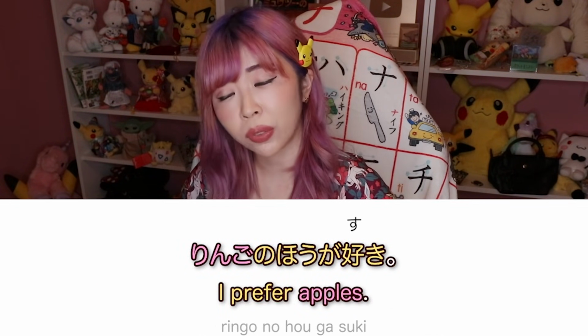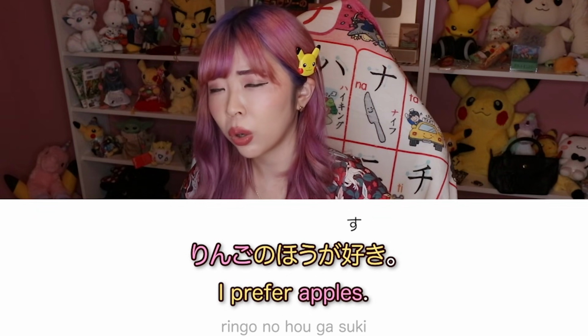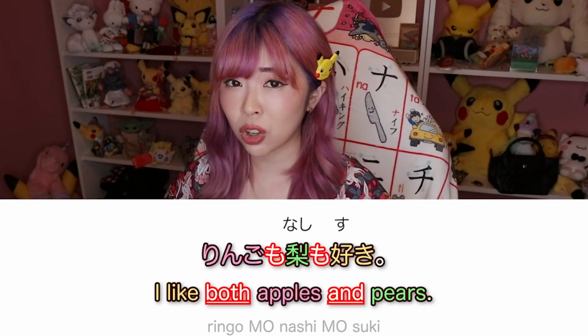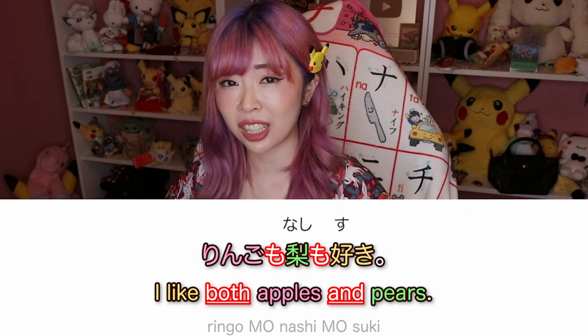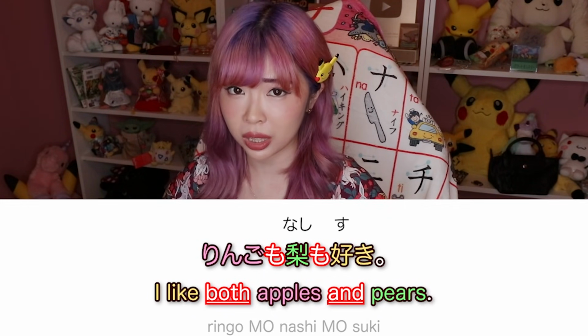And you say I prefer something, you would say の方が好き. And if you want to say I like them both, then do you remember how to say that? You can say リンゴも梨も好き. And now let me explain how to use this も particle.